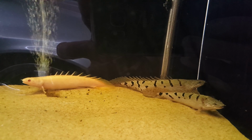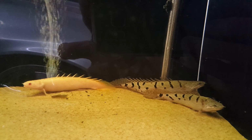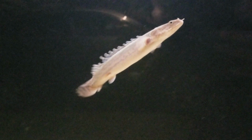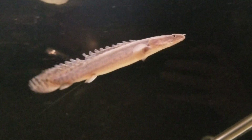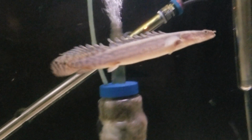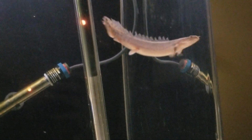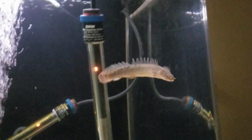If you don't know what the dart of death is, you probably never had bikers before. When bikers get scared, they dart. They don't hide, or swim away. They literally dart. If you have bikers right now, go ahead and try and scare it real quick and see what happens. They're gonna shoot everywhere. And if you have a group of bikers, they all do the dart of death. That is insane. Can you imagine that?